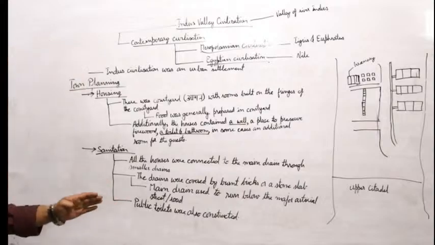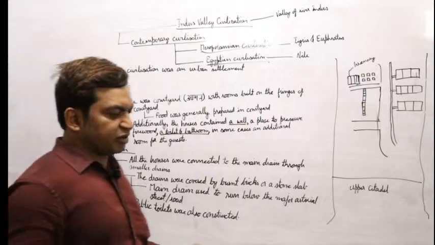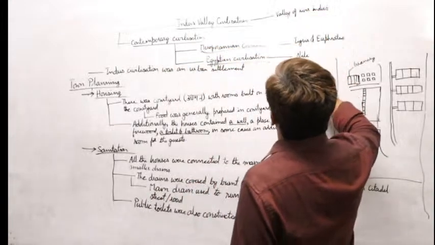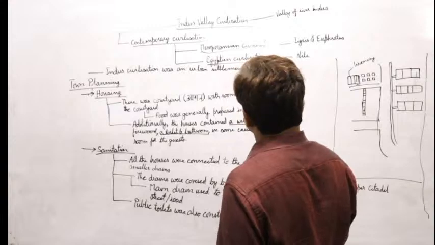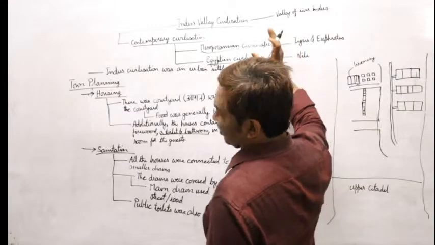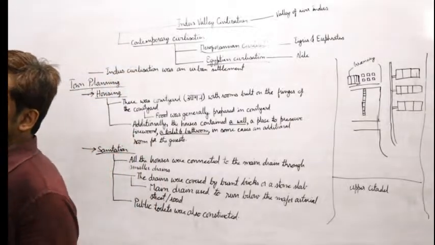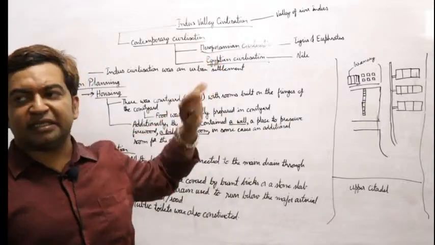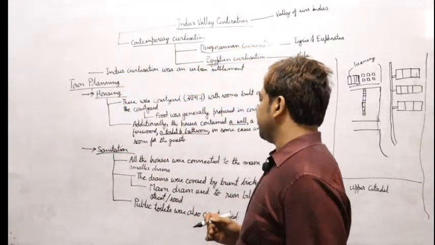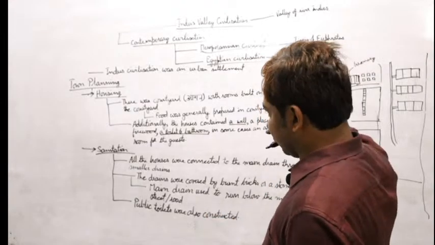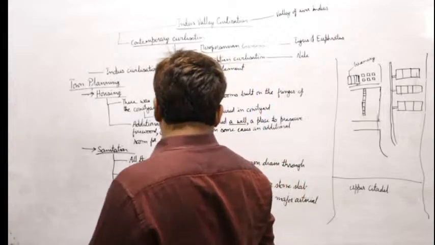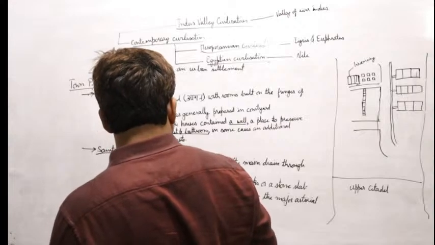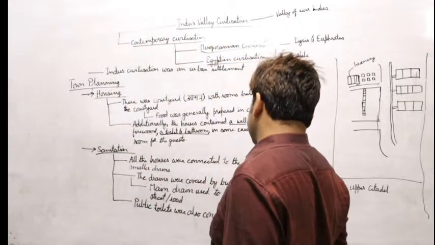It's just like the present day public toilets which are constructed on the roadside. And you can say that some proof has been found in case of both these civilizations, wherein we see that public toilets were constructed or they were in prominence, they were used in both these civilizations as well. Okay, so do we have anything else in case of sanitation? I don't think so.